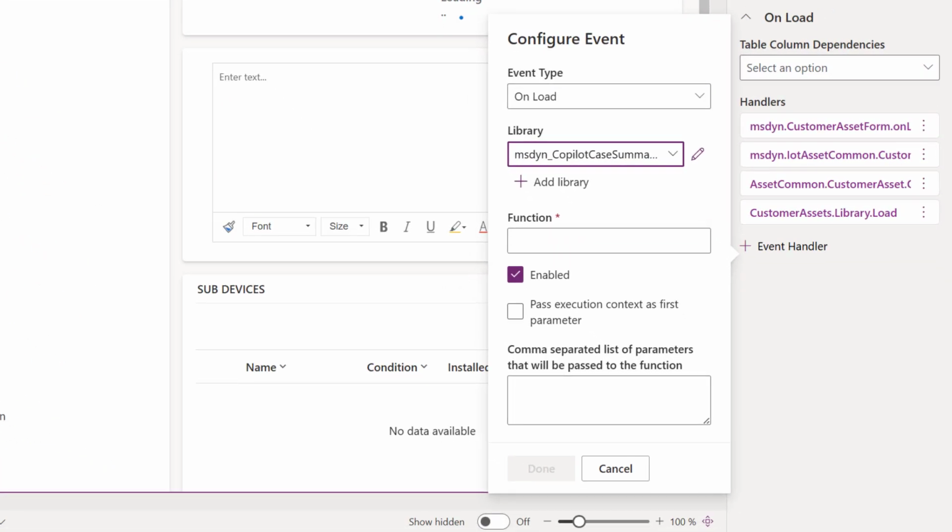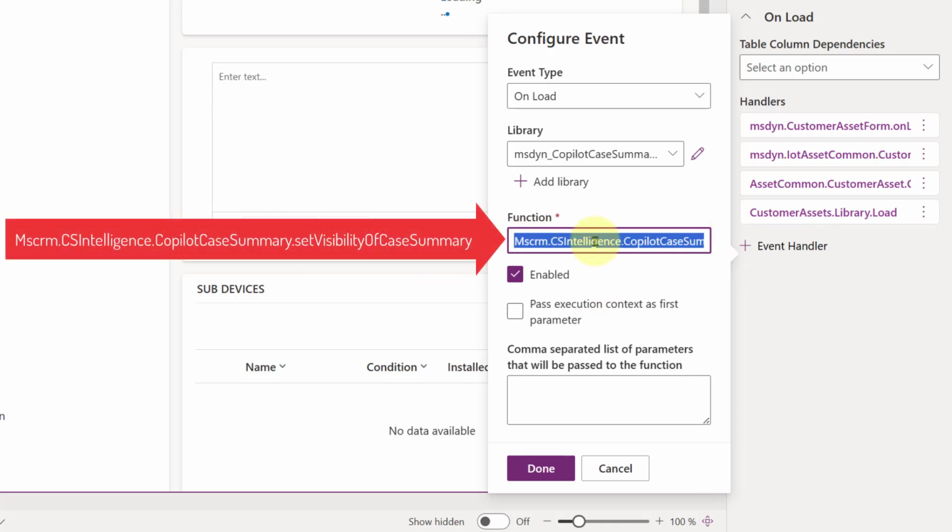Right here it is. Then I need to enter what the function is going to be. I'm going to copy that, and let me show you that. So this is the function. I also have the link to the article in the video description, so you can copy and paste it from there as well, so that you don't have to type all of these different things that you see in here.